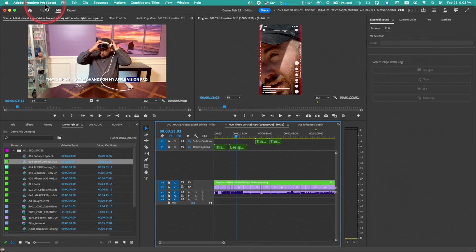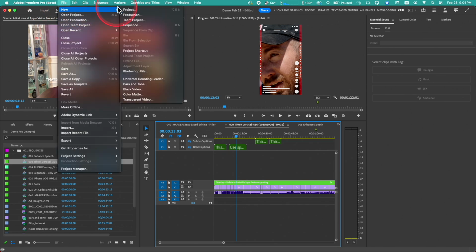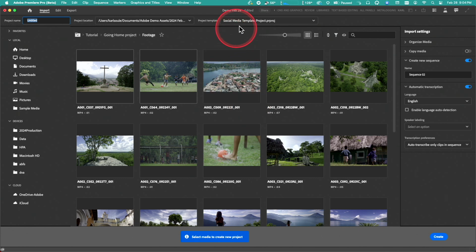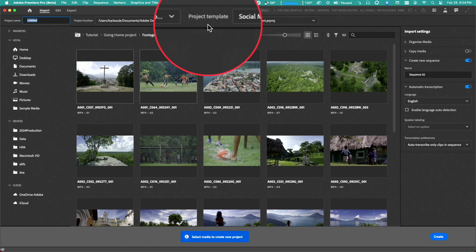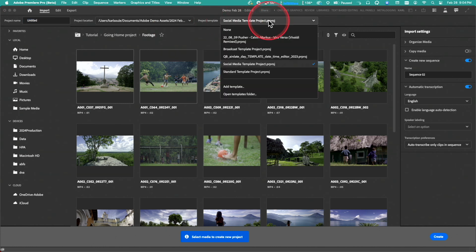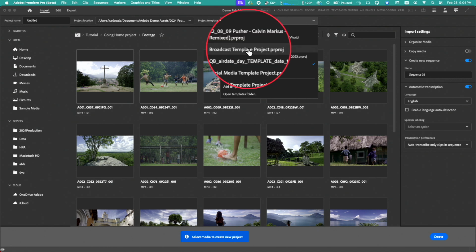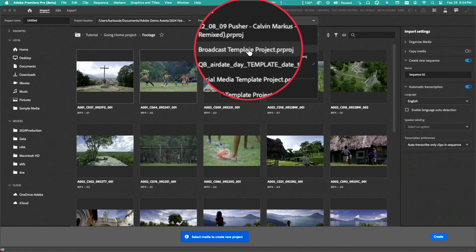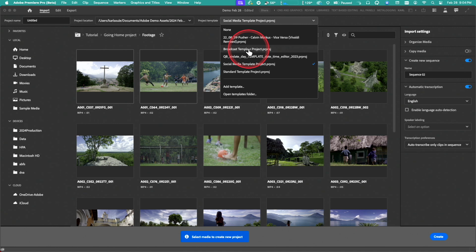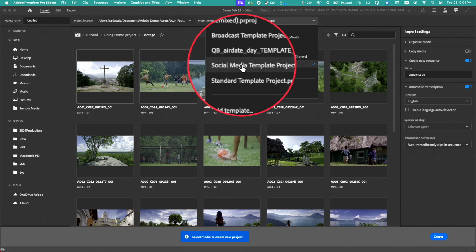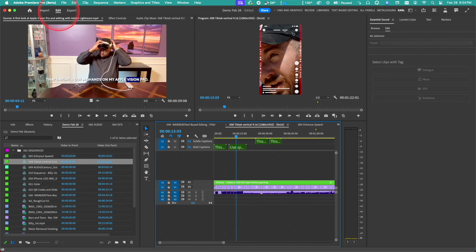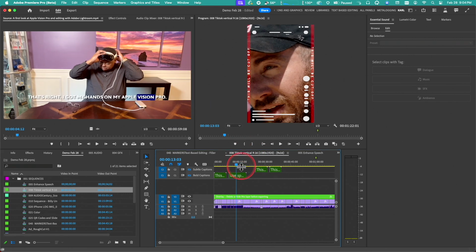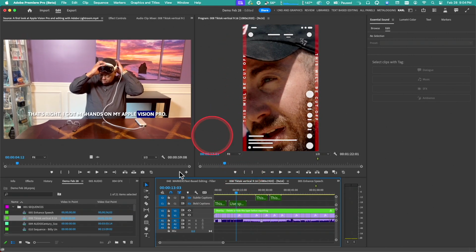One of the things that we have added into Premiere is the ability, when you make a new project, there is now an option up at the top here to add something called a project template. And Premiere is shipping with some project templates. Those 16:9 folks, we got your back, broadcast templates, all the different types of sequences that you might need. But there's one in here for social media templates. And what's really cool about these is these actually include in the different sequences an overlay graphic that actually shows you where the UI is.